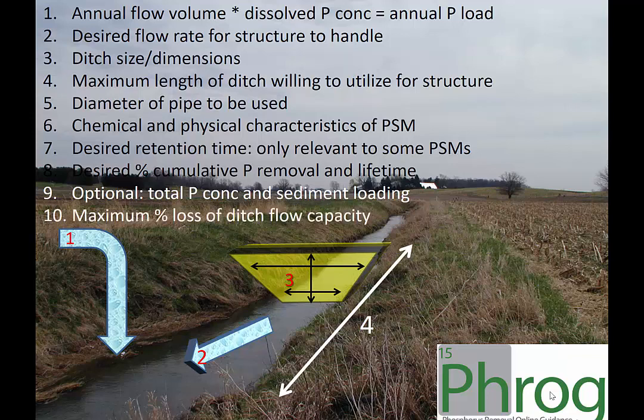And this being a ditch, remember that ditch was built there for a reason, to convey water. So you need to be careful and consider, you're putting solid material in it. By putting a filter media in it, you are, by default, going to decrease the flow capacity of that ditch. You don't want to decrease it too much. You don't want to flood anybody upstream, right? So one of the inputs is you're given that choice of what percentage of the ditch flow capacity you are willing to sacrifice to build this structure.